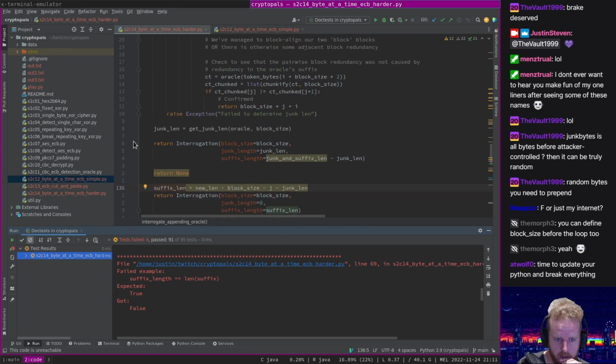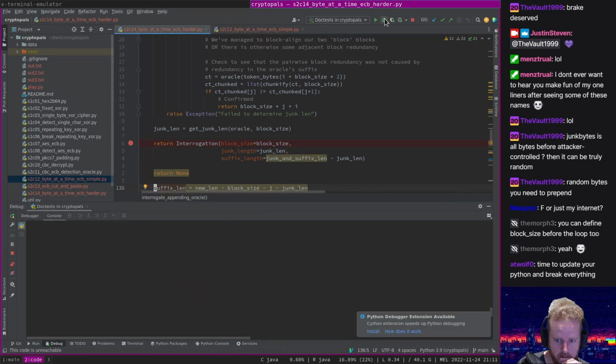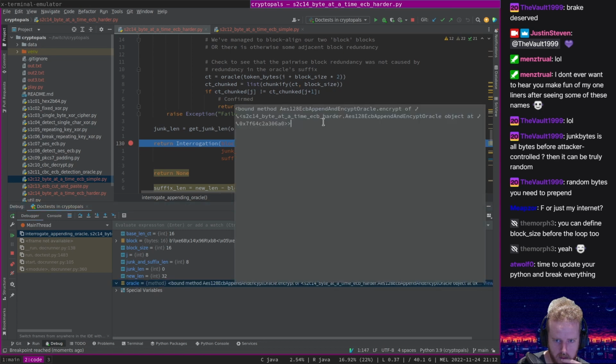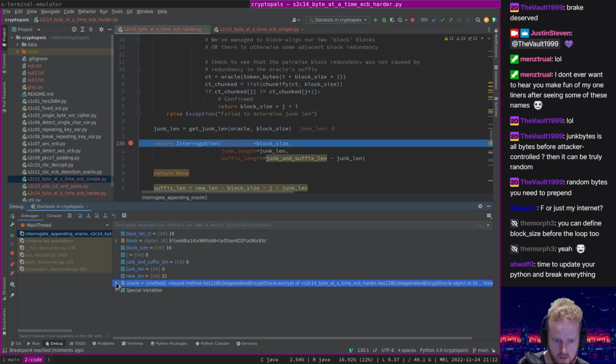Let's set a breakpoint here and debug our tests. Junk len came back as 0, which is probably fine because this oracle probably doesn't have junk. Why are you not showing me what's inside the oracle? Please and thank you.